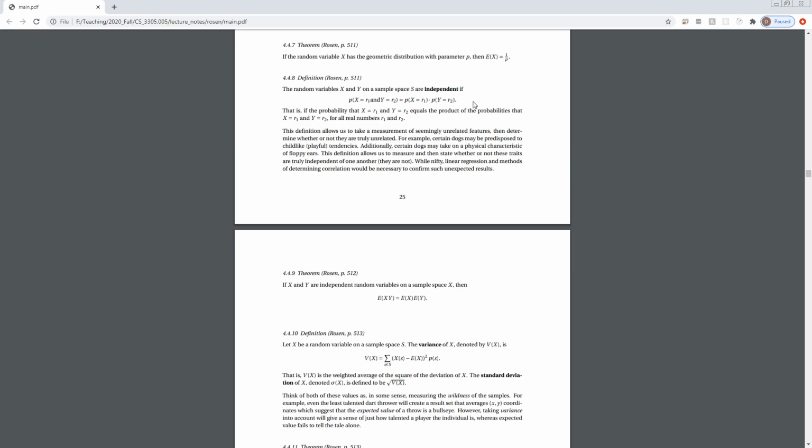So this is an example of where you could take a sample space and make your measurements, and use the results to show that there's correlation, that they happen together. You have this mental disposition, which isn't really considered a phenotype, and this physical manifestation, the floppy ears, and you wouldn't expect the physical appearance to actually affect or relate to the animal's tendencies towards children, towards people, or other animals, and yet they do. And so that's an example of correlation rather than independent variables.